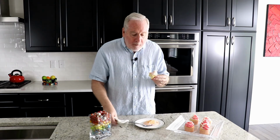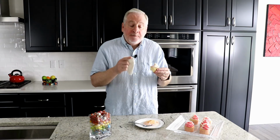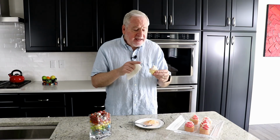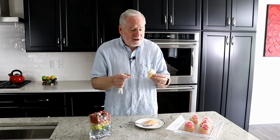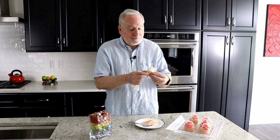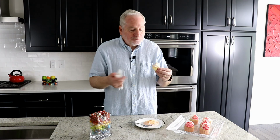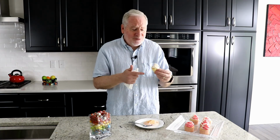So let's try this. The cake is moist. The icing, I love Misty's icing. It's sweet, but it's not overly sweet. I can't stand really rich, just powdered sugar icing, even though that's what a lot of this is. Maybe the pinch of salt, the right ratio of the fats. I'm not sure what. It's good. The cake is super moist. This is a great combo. This is a super combo.